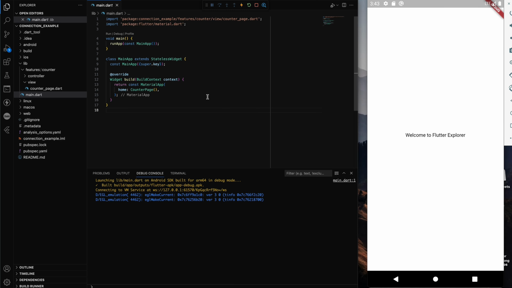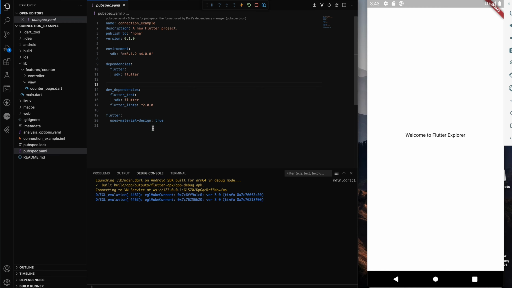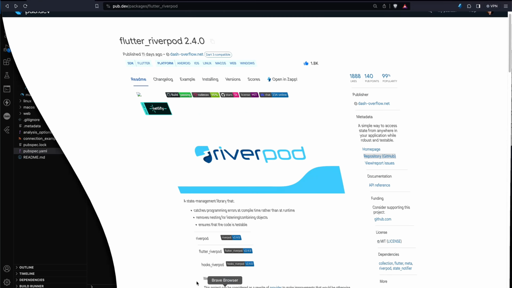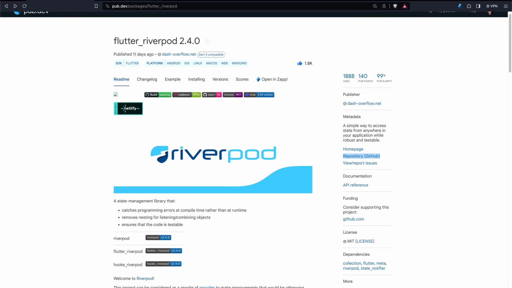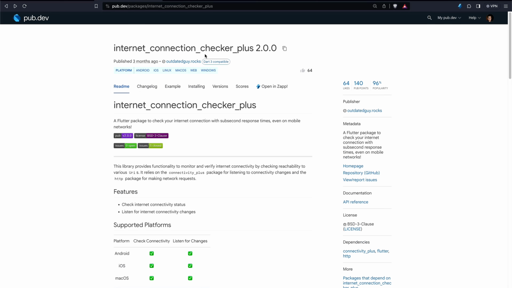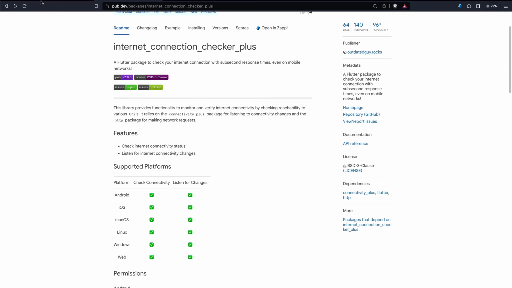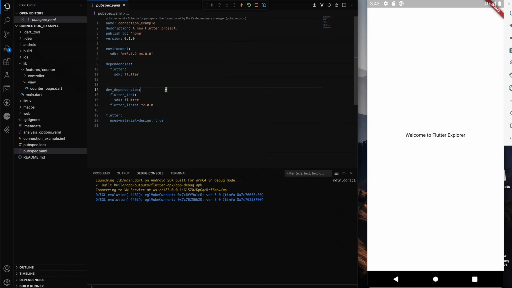Yeah, so two things we need here. The first one will be Flutter Riverpod, and the second one will be our internet connection checker plus, which is supported on all the platforms. So first we will install Flutter Riverpod here.